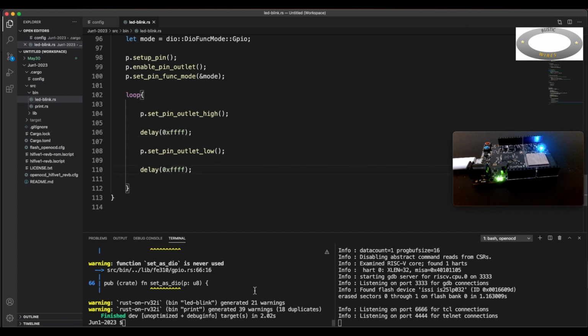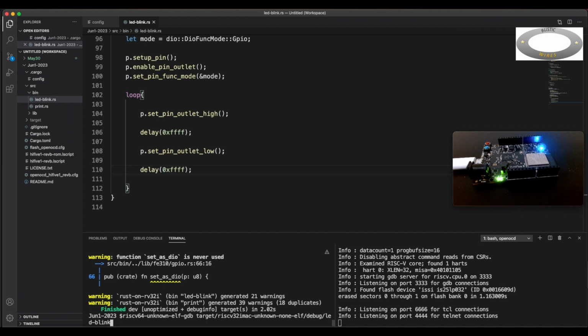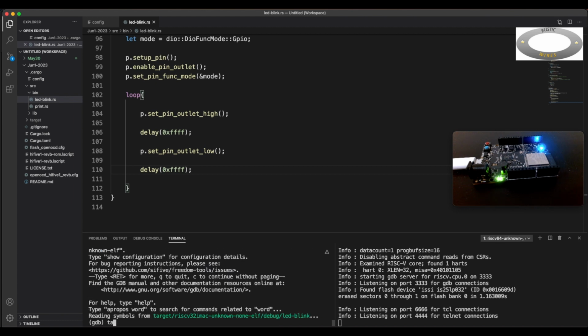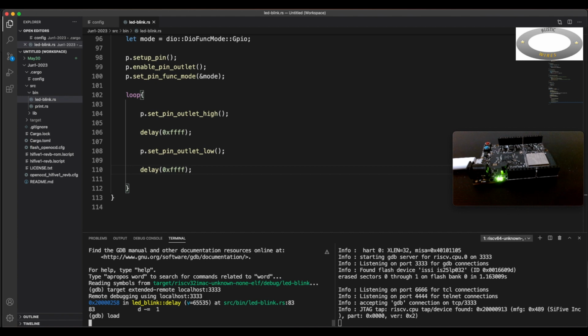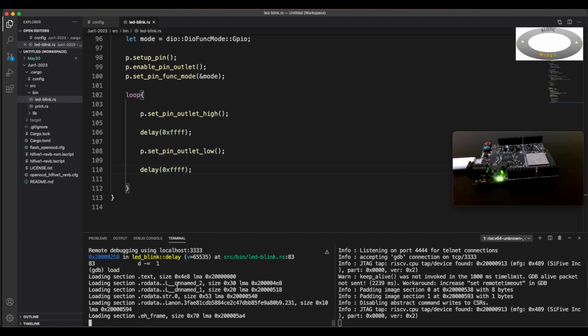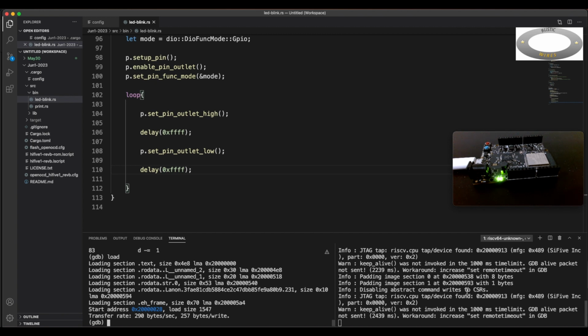Okay, so it's just the LED blink code. Remember, you can see on the right side, this load would program the code into the flash memory through OpenOCD, because OpenOCD already has support for the SPI flash on the board.